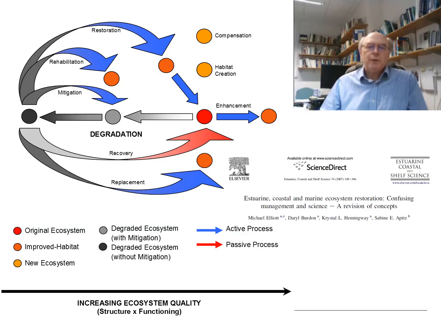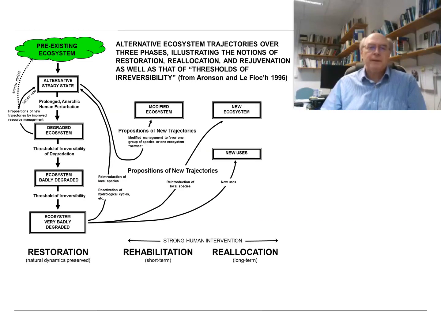In essence, we need to restore sites that have been degraded. As you see from that red dot, that is the pristine site. We do things to it and it degrades. If we don't put any mitigation measures, it degrades to the black dot that you see there. So we rehabilitate it, or we restore it, or we remove a stressor and let the area recover on its own. We might even try and compensate the area. If we can't recover it on its own, then we can build new sites. And this is what I want to explain to you right there.